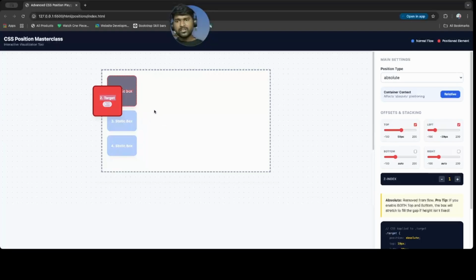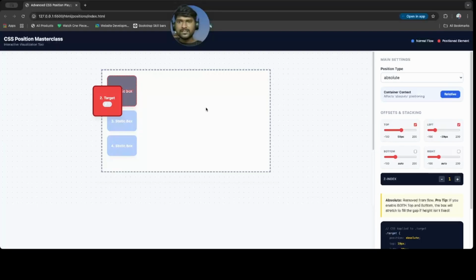The main thing about absolute position is that it always looks for the parent with relative positioning. Absolute positioning always looks for the parent which has positioning as relative.